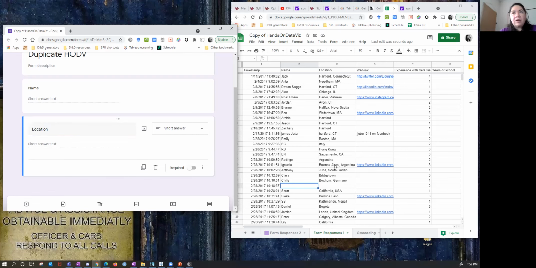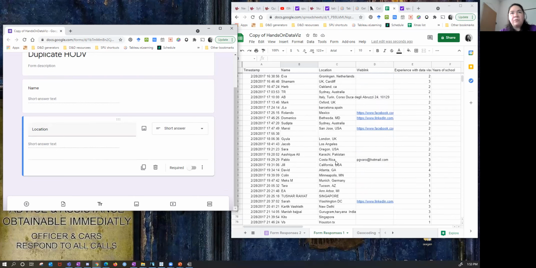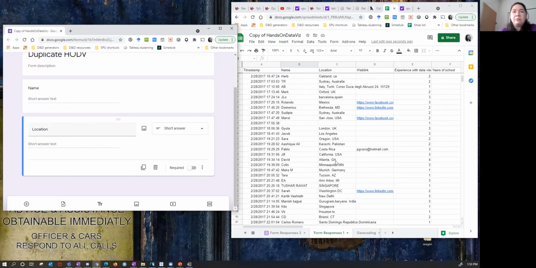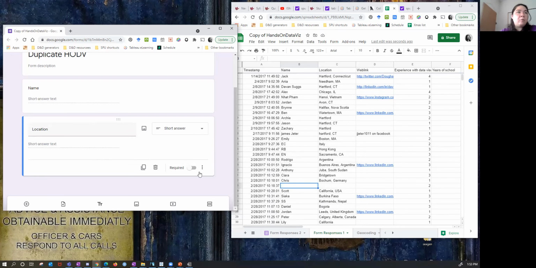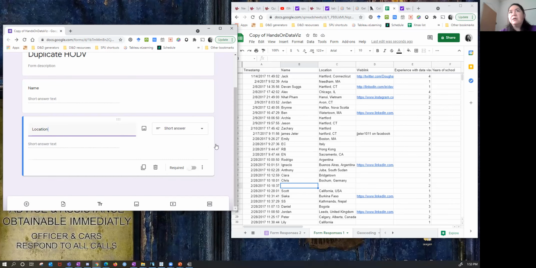So the location, and here you can see that the formatting that people were giving is kind of random. If you wanted to give them a little bit more instruction in here, you can add a description, say like city, state, country if out of US, and then that would give us a little bit more structure there, and the data would be less dirty. But as a peer duplicate, they obviously did not give them instructions, or people didn't follow the instructions, so you don't have to do that.